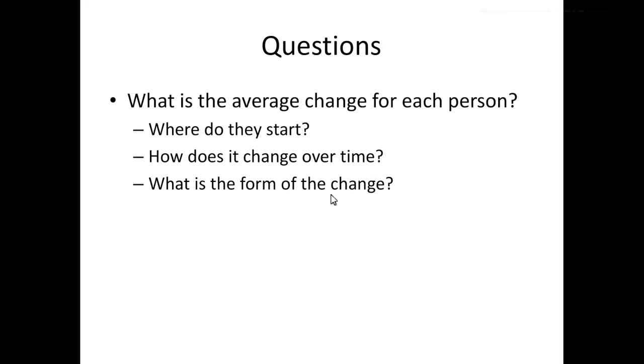So some questions that we can answer with a latent growth model is what is the average change across people? So how much are they going up over time or how much are they decreasing over time? And so I'm really going to use an example of exam scores just because it's an easy thing to conceptualize. So if we have 4 exams, how much do people get better or are they getting worse? So one problem you'll have with this type of design is if people kind of go up and then down and then up and then down, because that is not a linear change. That starts to become cubic.